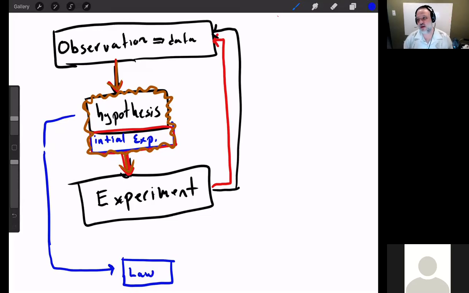And maybe now we're more sophisticated. Maybe this cycle took us 100 years to get through. But at the end of the day, we're like, it's not magic. It's just that the Earth is very massive. And so everything is attracted to the most massive object. And the Earth is the most massive object. So we would say everything is attracted to the Earth through a force.